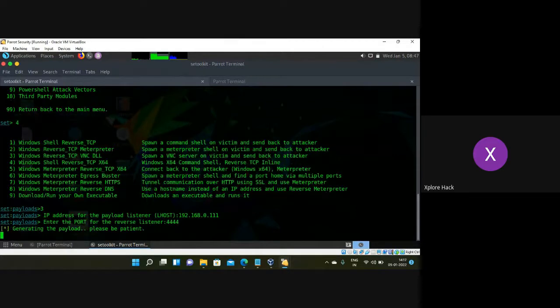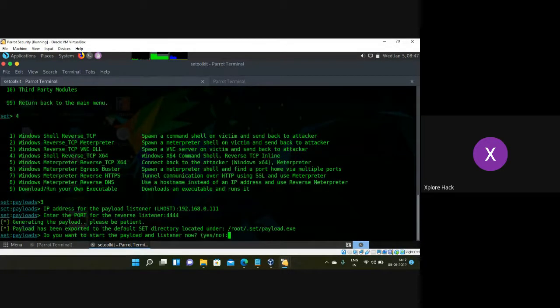After this, this Parrot OS is starting to develop the payload file, and after the creation of the payload, I can find the payload under this folder root/.set and with the name payload.exe. So you have to transmit this payload to your victim machine by sharing your system's local service.